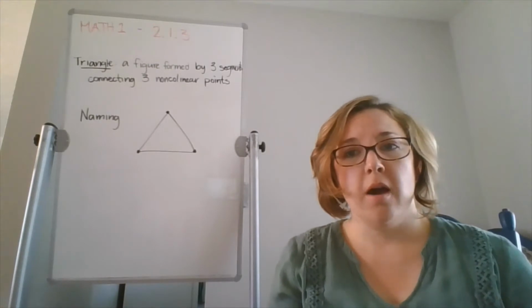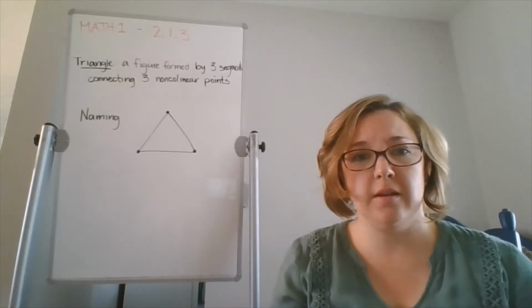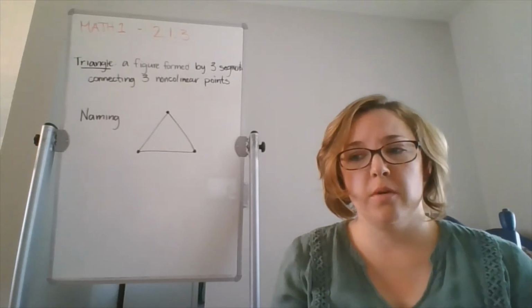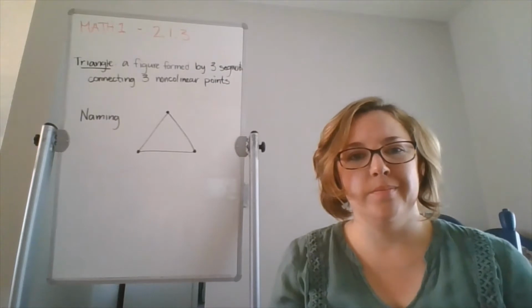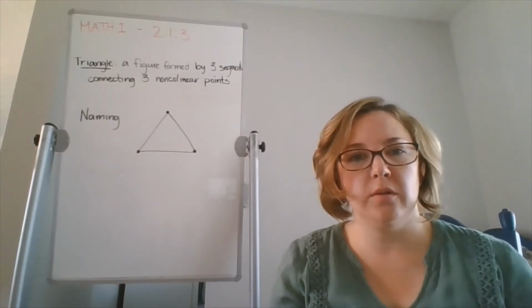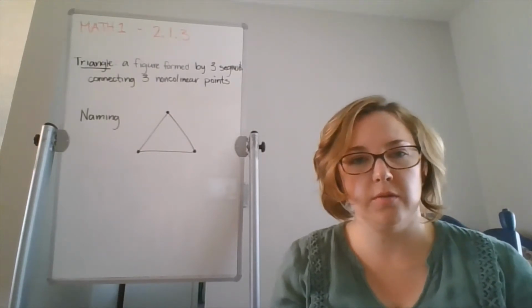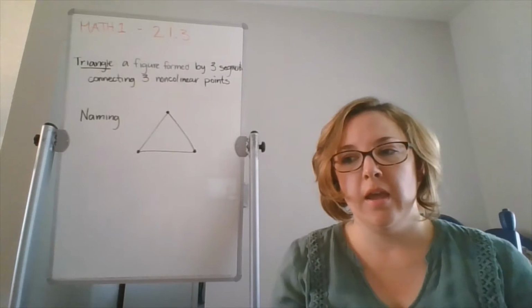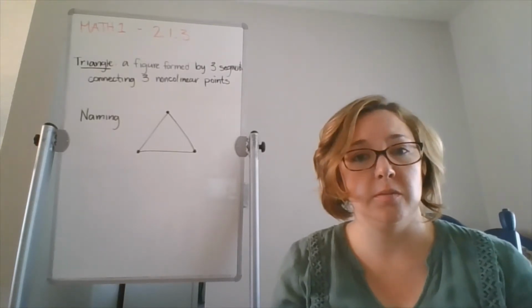Okay, so I'm going to be talking about Math 1 and Unit 2, and it is all about triangles. We're going to start, so the very first quiz is on what is a triangle, what are the parts of a triangle, how to name a triangle, different types of triangles, all sorts of things like that. So we're going to go over that. It's largely just a lot of definitions and understanding what those definitions mean.